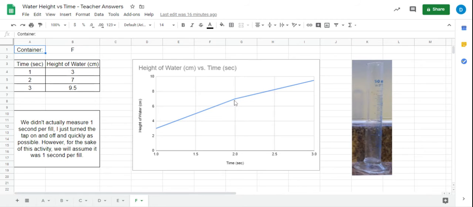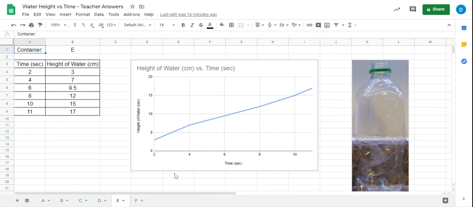As you can see, our data collection wasn't exact here. And I mean, I was going very quickly trying to turn the tap on and off because this filled very quickly. So it was hard to get a good measurement. So our graph is slightly incorrect. It should be straight all the way through. And we have a little change in slope here, but that's okay. Once again, that's a normal thing that happens when we collect data. Sometimes it isn't quite perfect, even though we know the cylinder is perfectly smooth and the same width all the way through. What other thing do we notice?